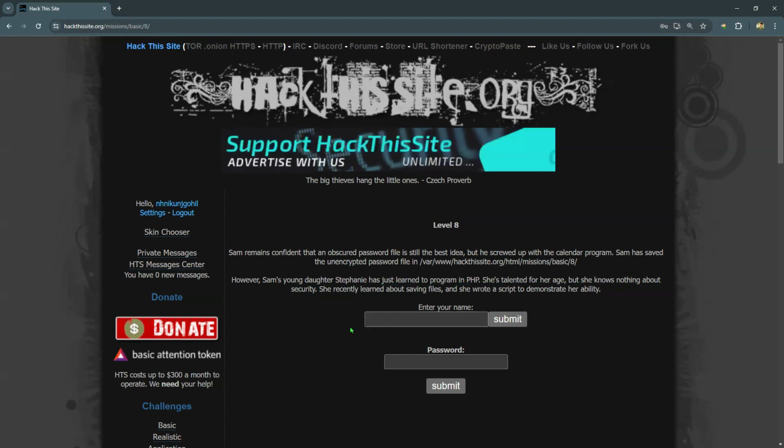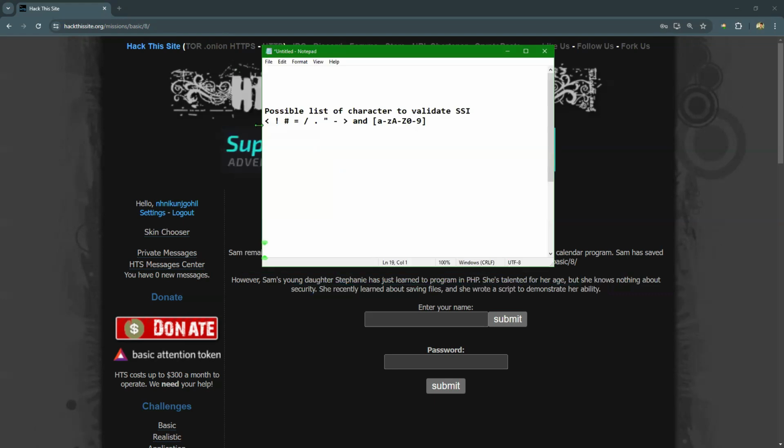So what is server side includes? Here I just have some reference for a basic understanding. When you want to execute something from your input, it will not just run in the browser, but in the backend it will be executed by the system, server or program files. Then we are able to type this kind of special characters, numbers and alphabets also. So guys, here I'm only focusing on solving the lab. If you want to know more about SSI or what kind of advanced possibilities there are for this injection, you can comment below. We can discuss that in a separate video.